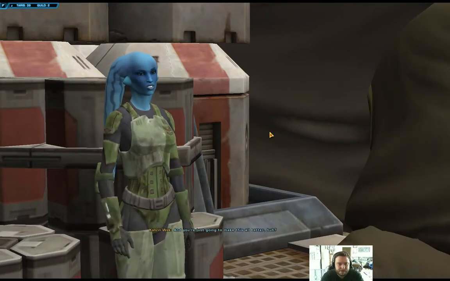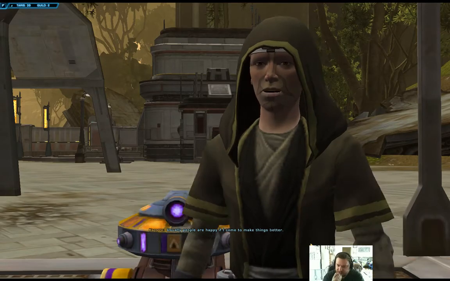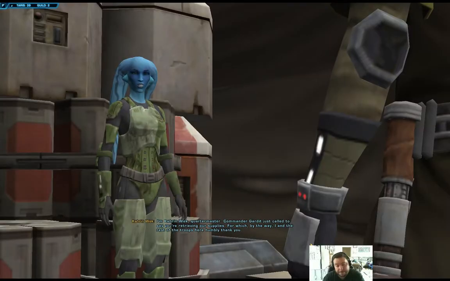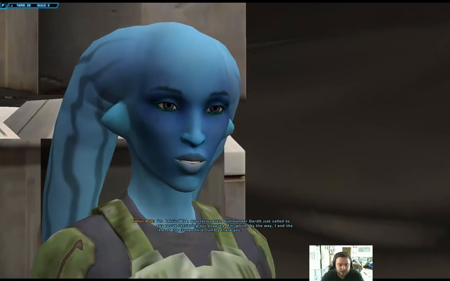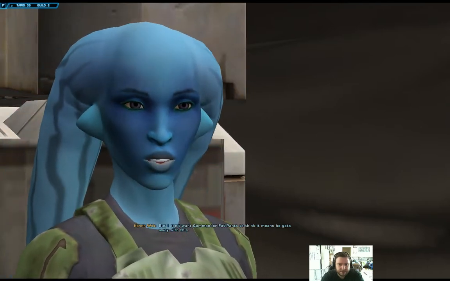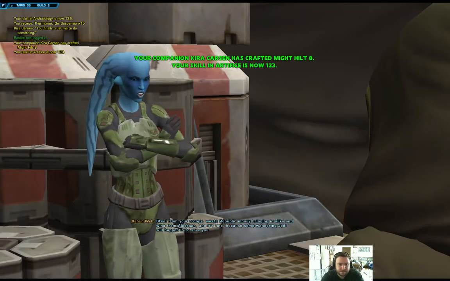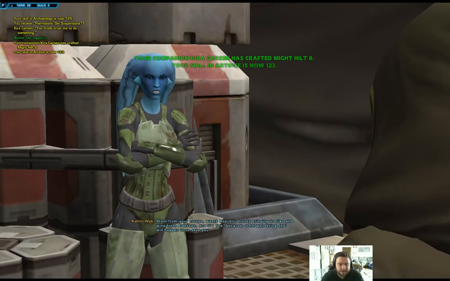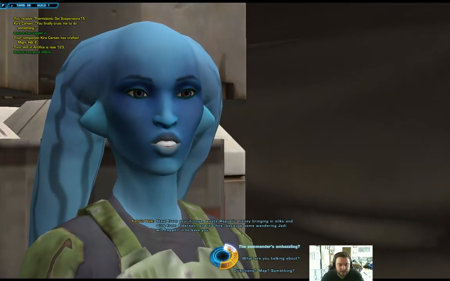And you're just going to make this all better, huh? Usually, people are happy if I come to make things better. I'm Karen Weck, Quartermaster. Commander Gardett just called to say you're retrieving our supplies. For which, by the way, I and the rest of the troops here humbly thank you. But I don't want Commander Fatpants to think it means he gets away with this. Steal from your troops, waste Republic money bringing in silks and wine from Alderaan, and it's fine. Because some wandering Jedi will happen in to save you.